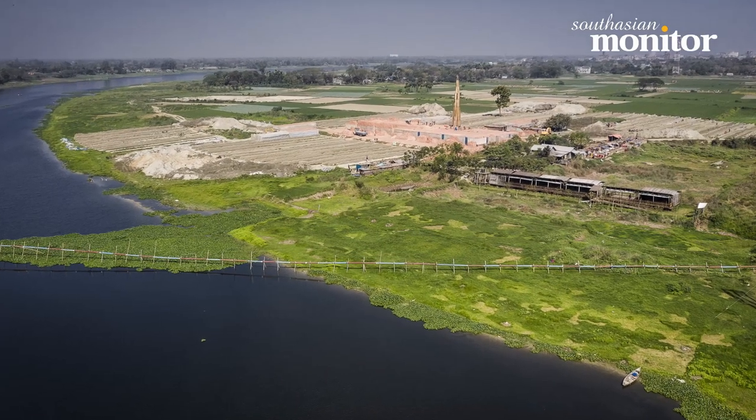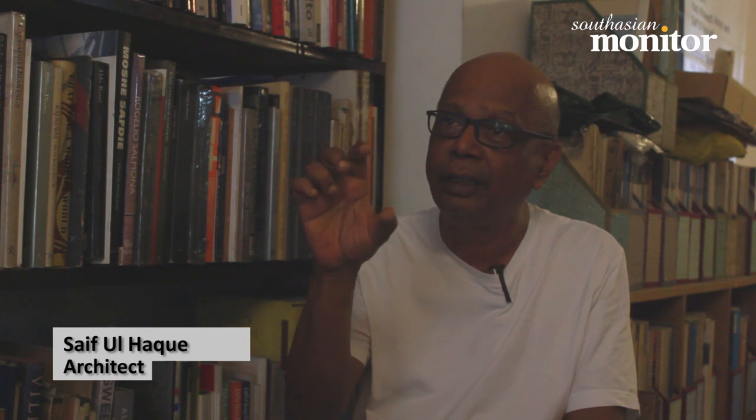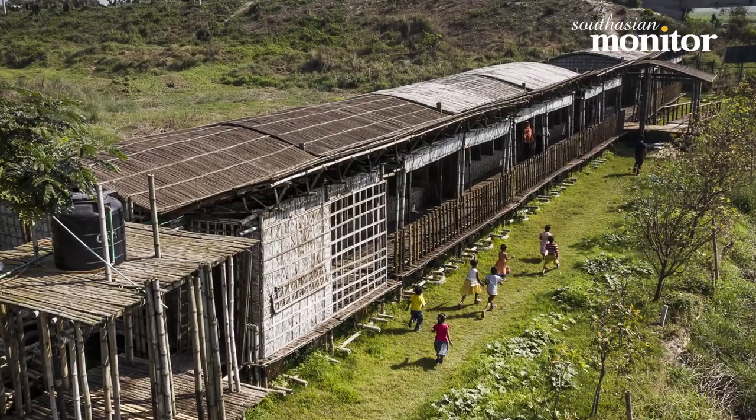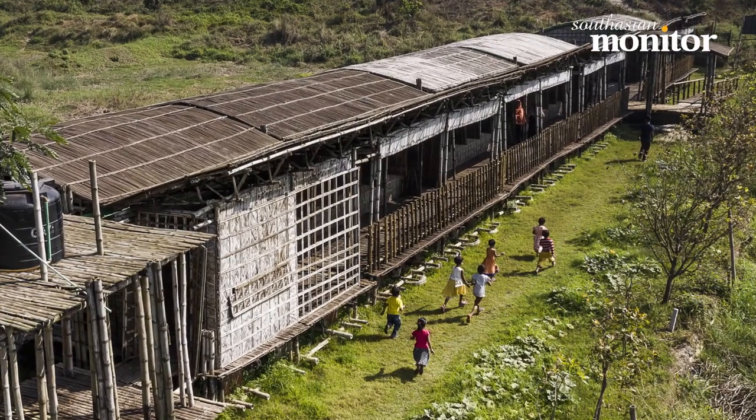Then I studied the option of having it on stilts, and I found that it would work. I have to fix a level that is the maximum flood level, but there were two reasons against it. One is that during the dry condition, it will have an unusual height, because that area experiences about 3 meters of water rise. And this is for small children who are in preschool. So I would make a structure uplifted at a height like that. They're up in the air. And the other was the cost.